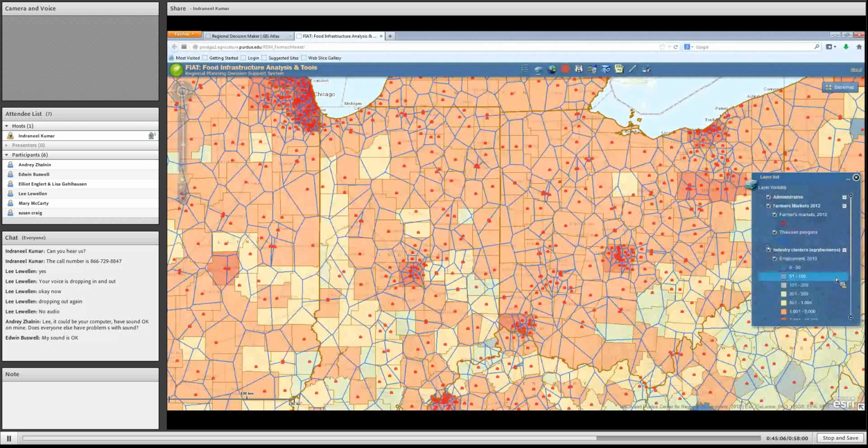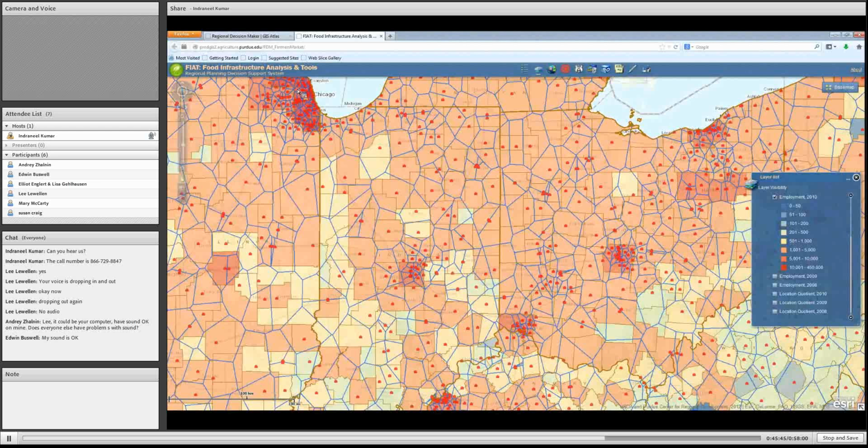The industry cluster data, we have already added agribusiness, and that's important because farmers markets and all these are associated with the agribusiness industry cluster. We will be adding the occupation side also. As you know, in the occupation clusters, we have an element on food processing technicians, because these are such specific types of occupations, they came out as a separate occupation cluster. So with this, we will be ending the demo for food infrastructure analysis and tools.